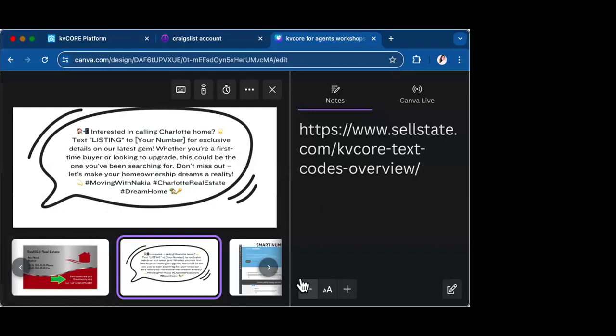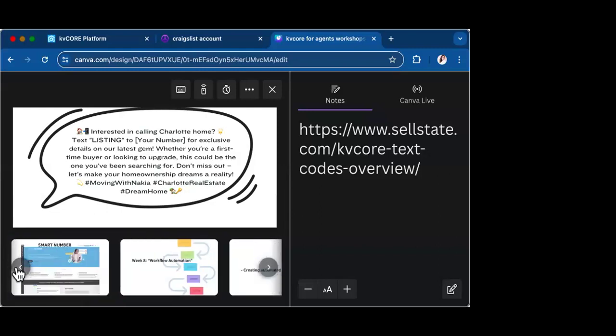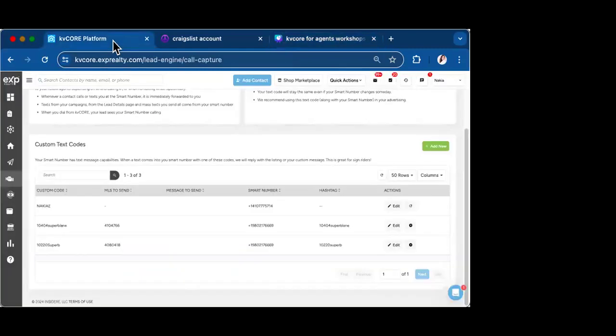And just like that, he was contacting my kvCORE, and he had a link to the listing in his phone, and we opened it up, and it was actually my kvCORE website that was sent to him with that listing. I really like all these little fancy tools that are just so easy.